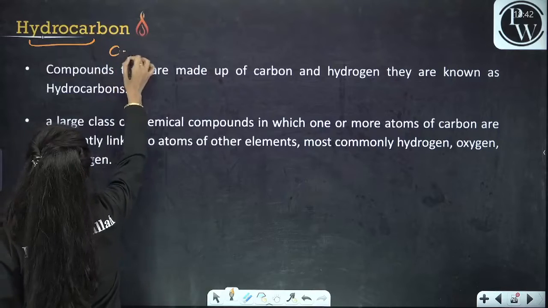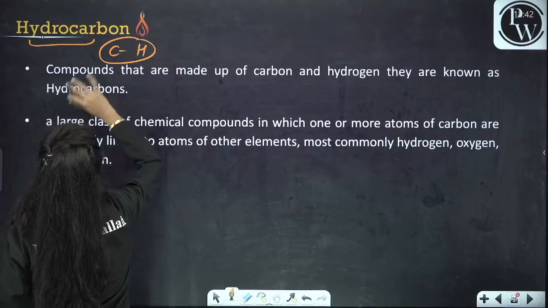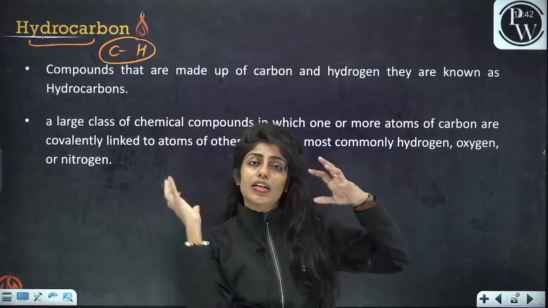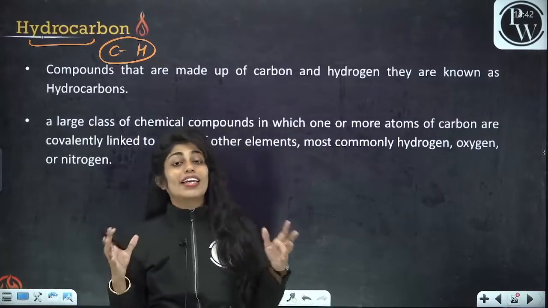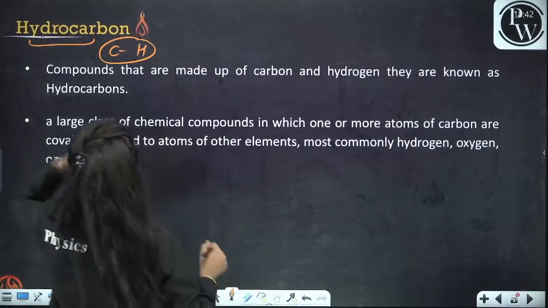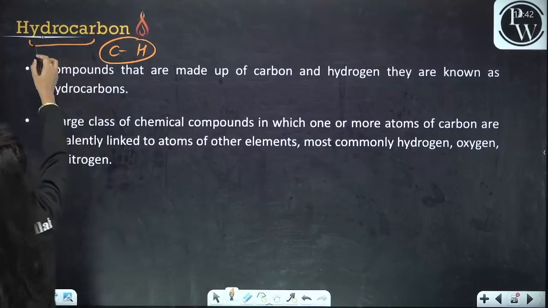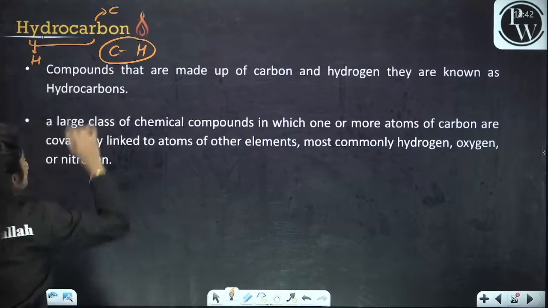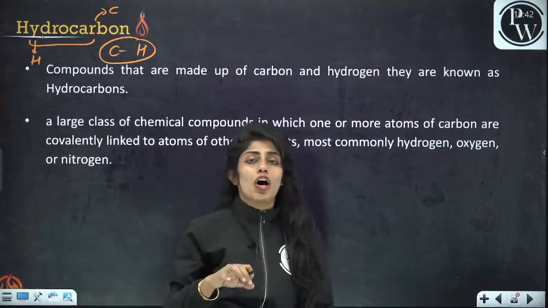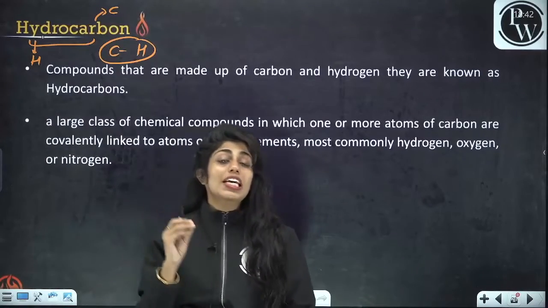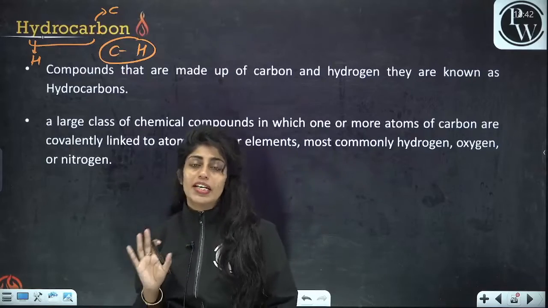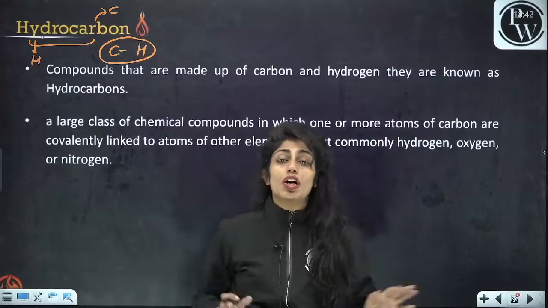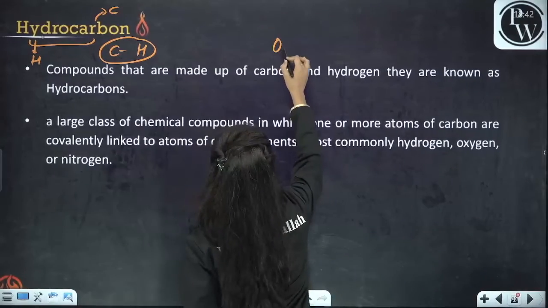So carbon and hydrogen together form a large number of compounds, such that we need another chemistry. We name it organic chemistry. Now, so we call it hydrocarbon. Hydro stands for hydrogen and carbon stands for carbon. Carbon and hydrogen collectively form n number of compounds, and we call these compounds hydrocarbons. Done. The hydrocarbons are studied in a different chemistry. We call it organic chemistry.